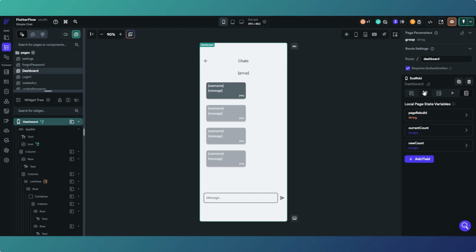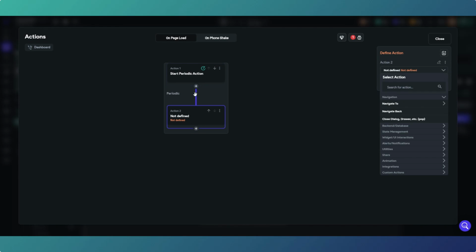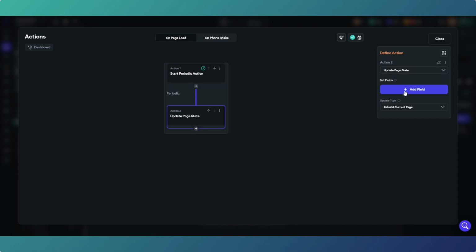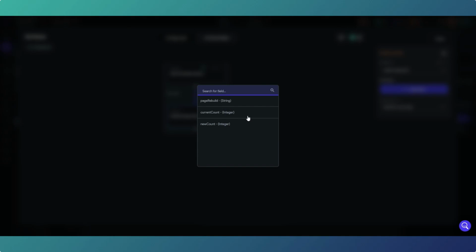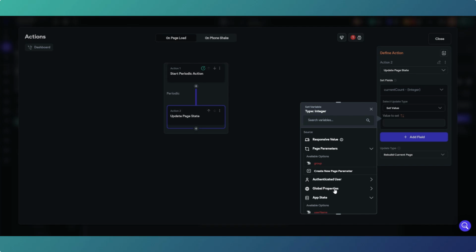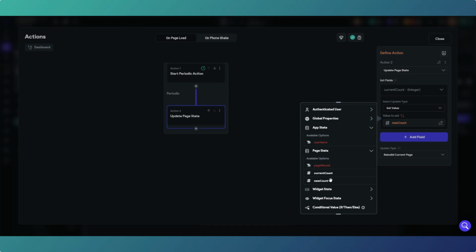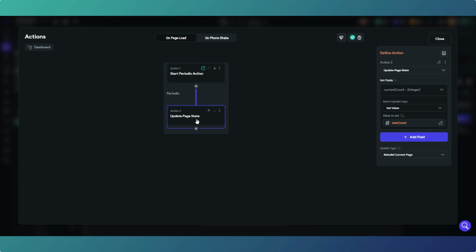So if we go back to, so there one, next action we want to do is update a page date, and that is the current count, and the value is basically the value of the page date of the new count. And I will come back to that and explain why I've done it that way in a second.